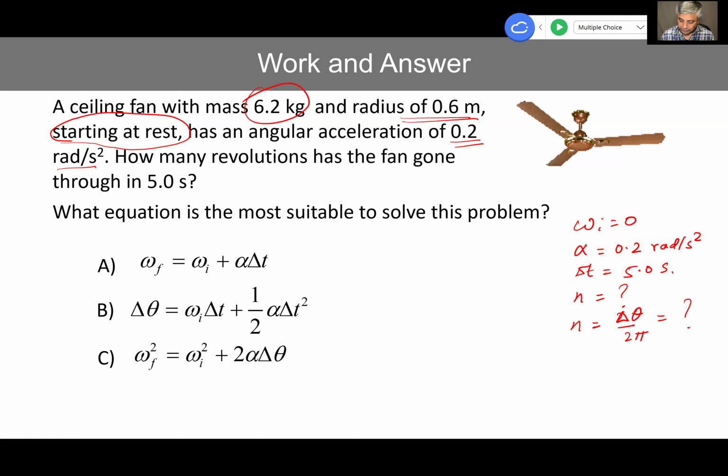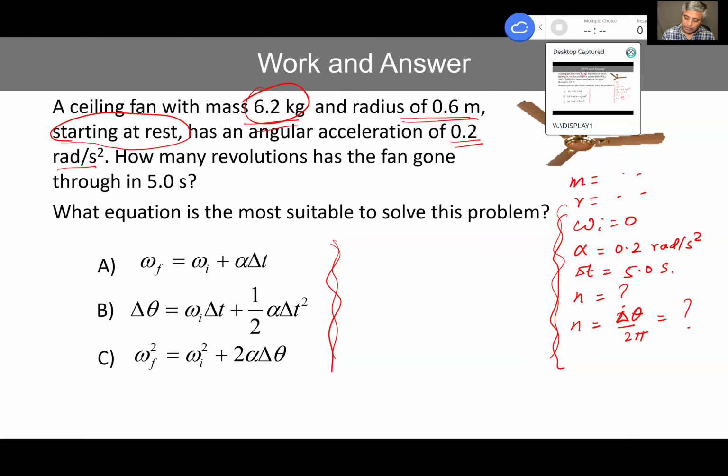Welcome back. When we were in break, I noted down the things that we know. Yes, mass and R are also given, but they are not in this equation, so they're not going to be that helpful to pick the equation. That's why I'm just noting down the relevant quantities, okay? So with that said, to solve this problem, which equation would you choose? So that's the question, right? I'm opening the poll, and now you have 1 minute and 30 seconds to answer this question.